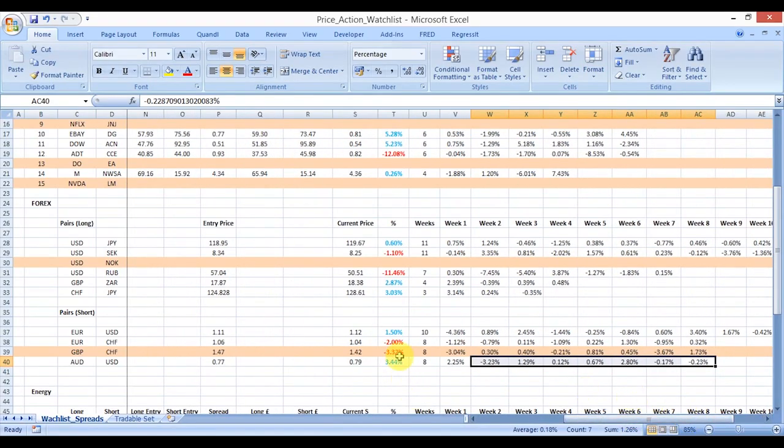Not only do we want the price action to be in our favor, which it wasn't overall since we put it on the watch list, but we also want some consistency in our favor. So that basically would mean then that a trend is developing, and that will show up in our technical analysis and commitment of traders reports as well.